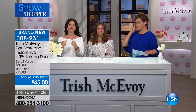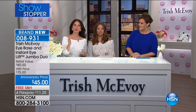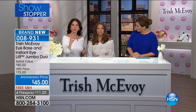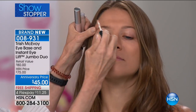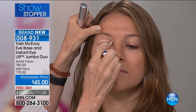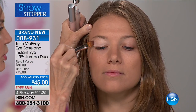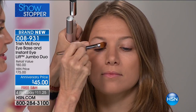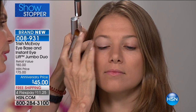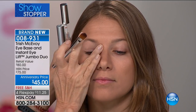So many of us look a little tired under the eye. What many of you don't realize is that the upper eye darkness also enhances your tired look. Look at the oiliness on the upper eyelid — look at the darkness. A few little sweeps across the eyelid, and then you blend this incredible product that eliminates the look of fatigue on the upper eyelid. It brightens instantly — you don't even need eye shadow.